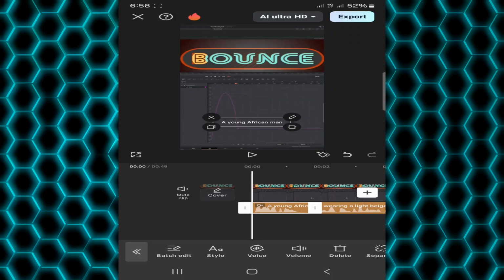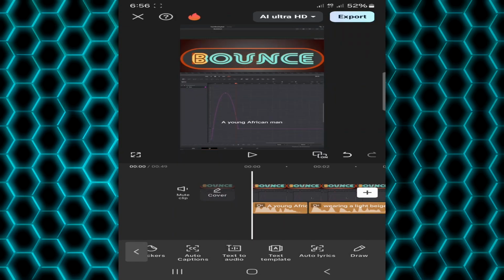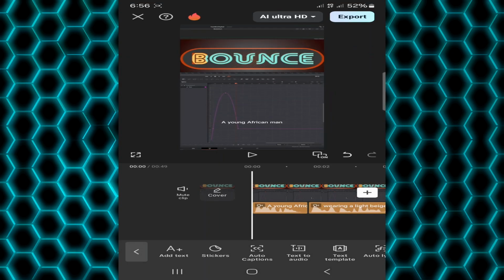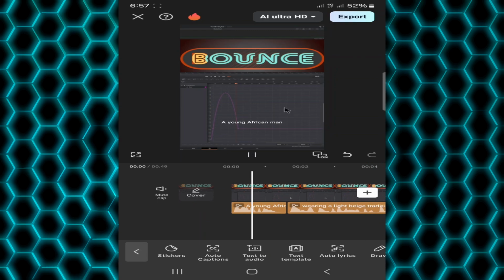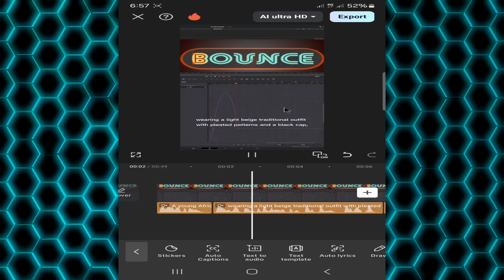The reason it's generating captions is because we got this feature right from text, and we have auto captions, text to audio, text templates. This is where we went to text to audio to get this. So if we play, you can see now a young African man animation, wearing a light blue traditional.